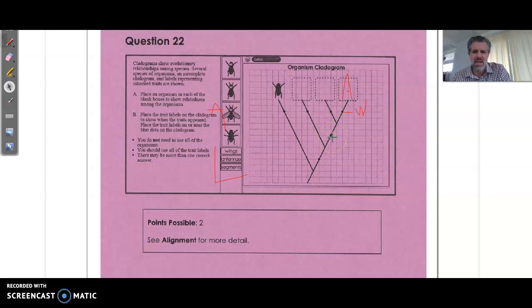Now we also could have antenna, so antenna could go here or the antenna could go there. And then that means that that would be - let's call this organism B. Boy, those B's are difficult for me on the mouse. So B, be aggressive, be aggressive. All right, so that would be organism B and this would be antenna there, so not to confuse it with the organism A.